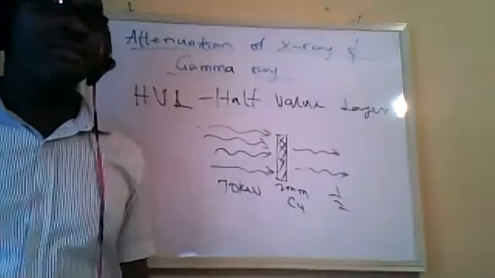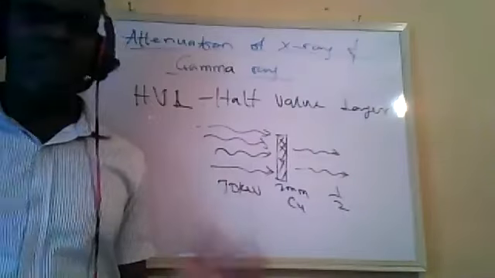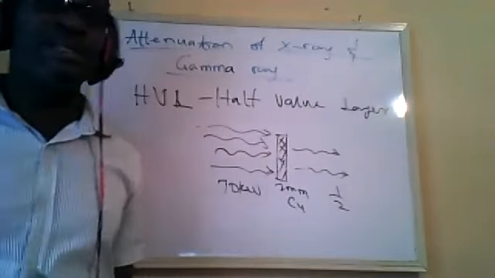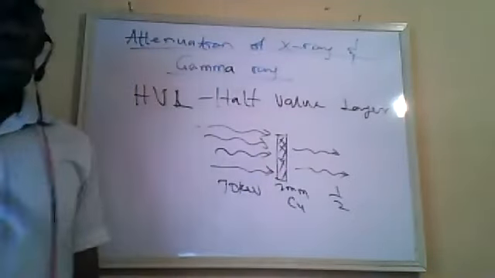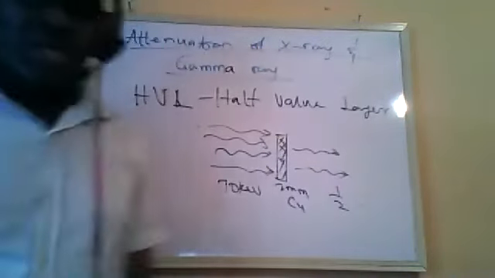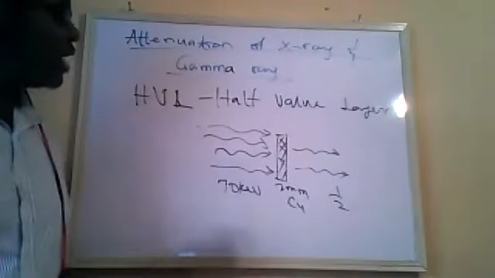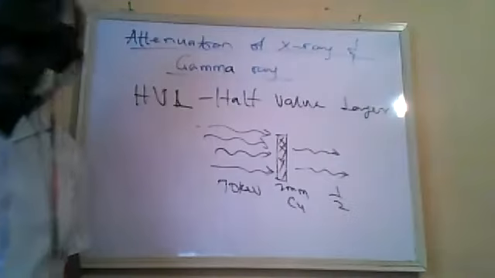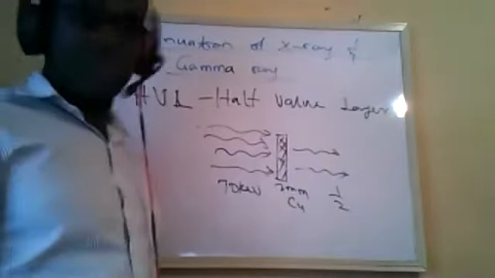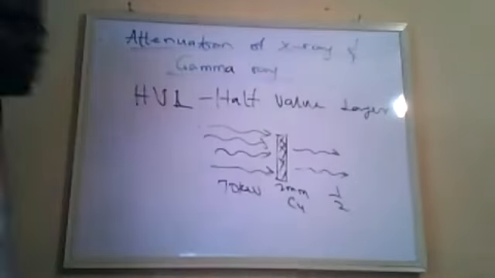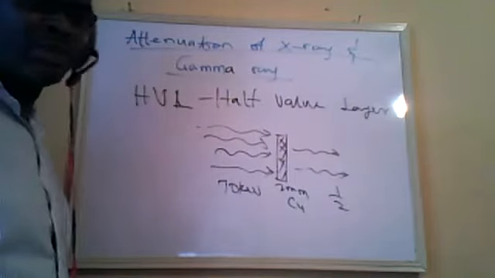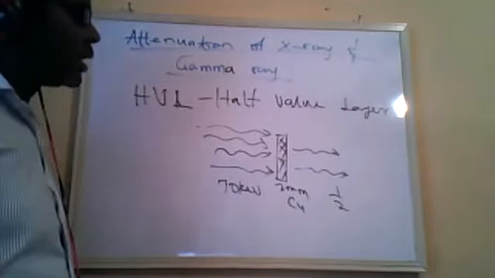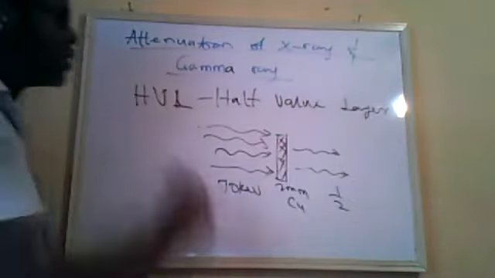If you don't have a particular value of HVL for a particular modality, then it is not safe, because you begin to have some unwanted energy moving into the patient, which doesn't contribute to image quality. It just ends up overdosing the patient. So the HVL test is, in fact, the most important test that has to be performed in terms of radiation protection of the patient and of every other person using that facility, the radiographer and the radiologist, because of the risk of causing scattered photons. So HVL is very, very important.